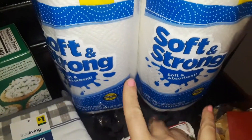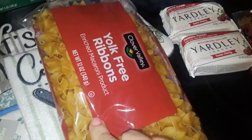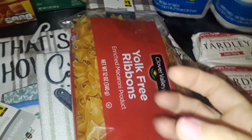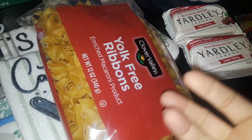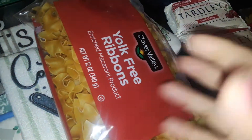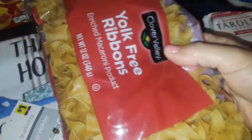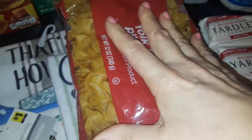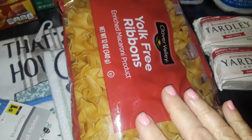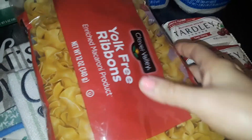Then I got two gigantic big things of paper towels and some egg noodles. I love their egg noodles. Because if you get the Dollar Tree kind, they're very gooey — they don't cook correctly, starch and weird stuff comes out, and they don't taste good. But when I bought the Dollar General egg noodles, they don't stick, no gooey stuff, perfect taste. So I got two bags of these — they also have medium-sized ones. They cost a little bit more than Dollar Tree, but they're $1.50.